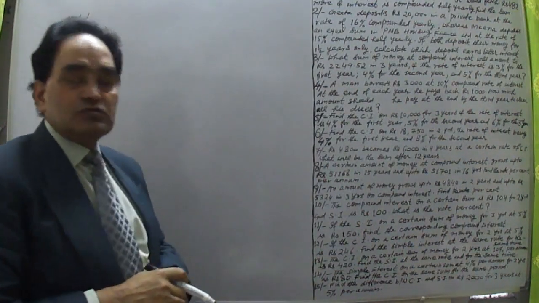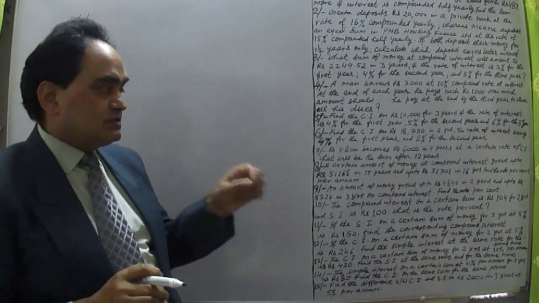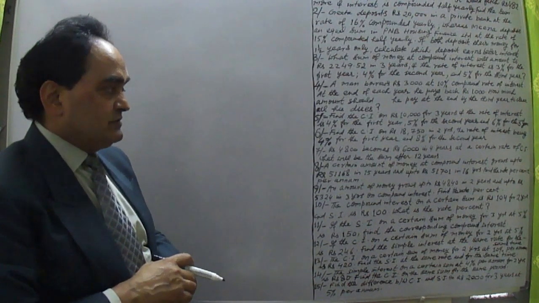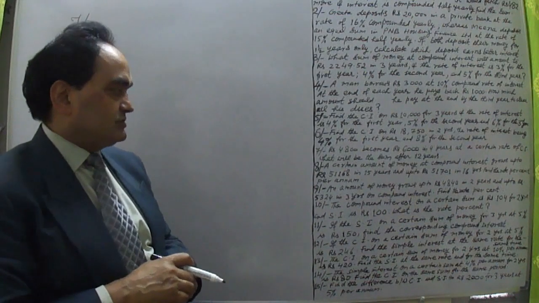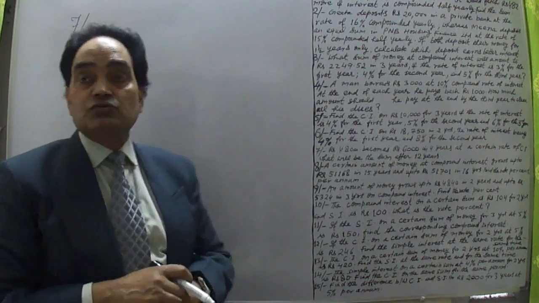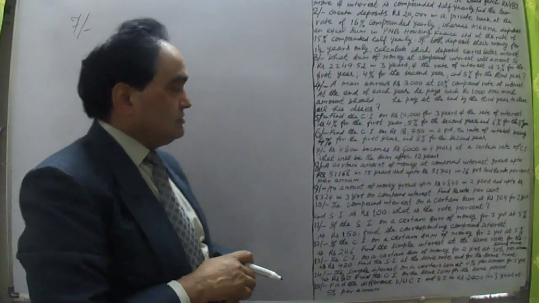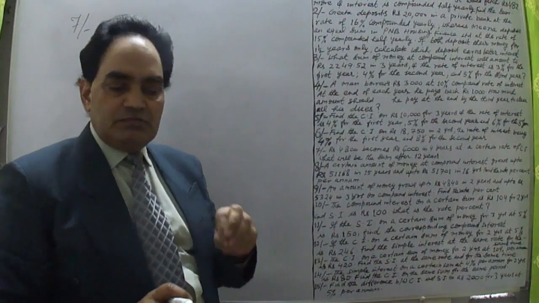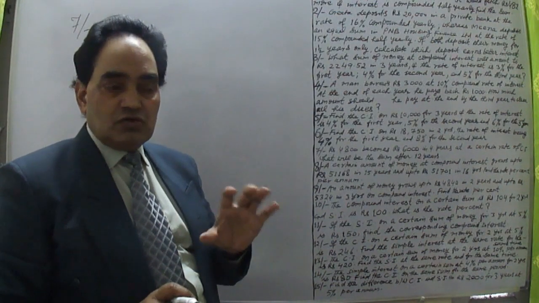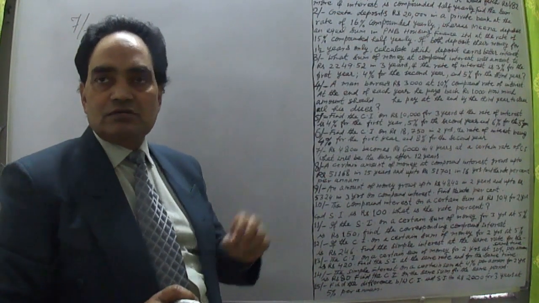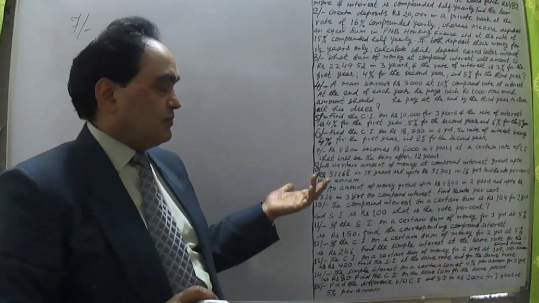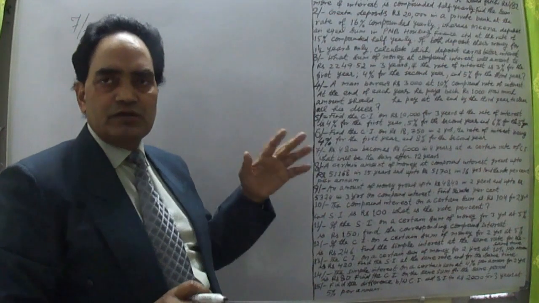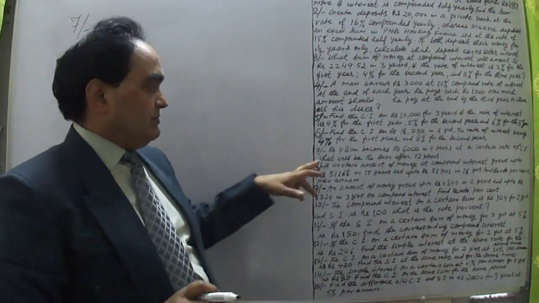The 7th question is: rupees 4,800 becomes rupees 6,000 in 4 years at a certain rate of compound interest. What will be the sum after 12 years? It says a certain rate of interest is given, no problem. We are not going to find out what the rate of interest is. We could first find the rate of interest and after that calculate what the amount will be after 12 years. That can also be done, but that will take more time.